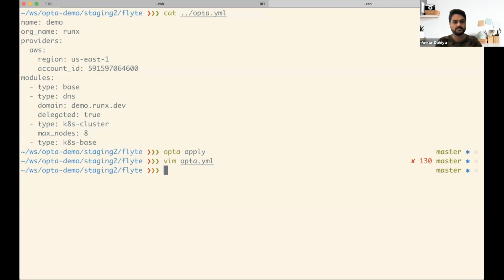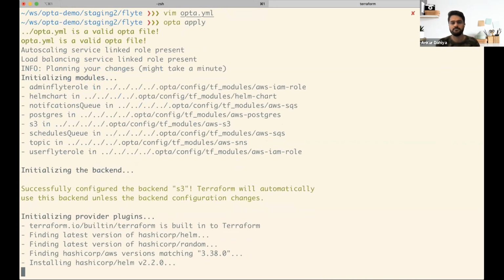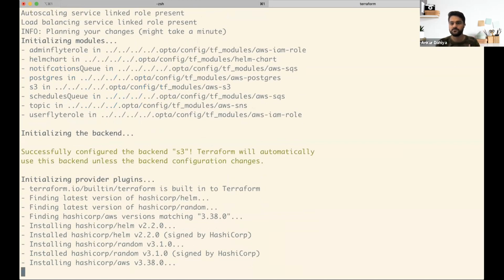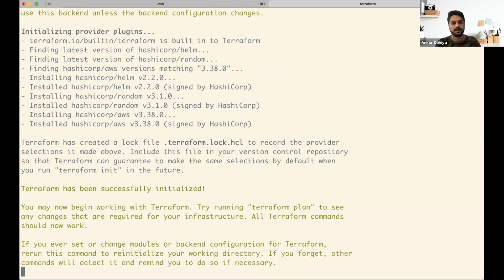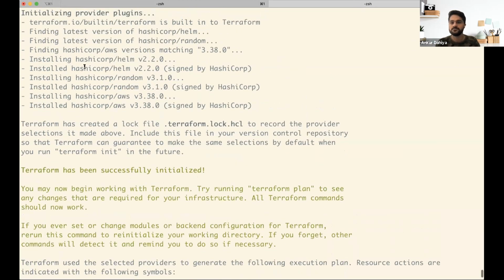So once all this is done, you just run Opta apply here. I've run that before, so it's going to be faster this time, but I believe it takes a few minutes. The longest time it takes is for creating your Postgres databases, because RDS takes like 5-10 minutes to set up. Otherwise, this stuff is like 5-ish minutes. Creating the environment, which requires creating the Kubernetes clusters, is again 10-15 minutes, because AWS just takes that much time.